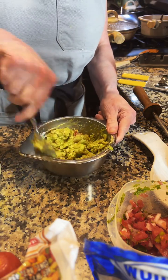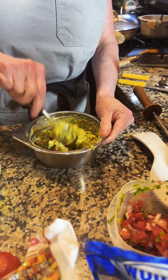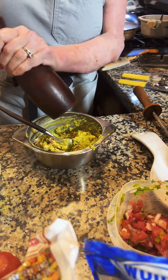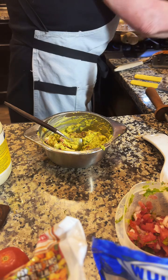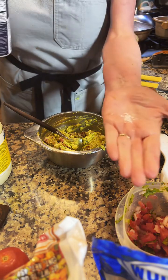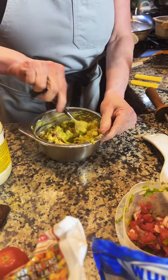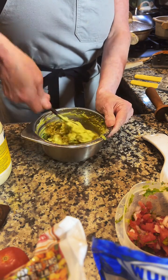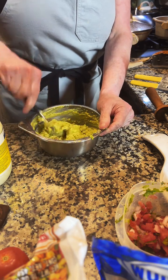Linda Anstead actually said she uses sour cream. Yep, that works as well. I'm not a sour cream fan, but I think that's awesome because that also works. Fresh cracked pepper, because why? It makes everything better. And now I'm gonna add just a little bit of kosher salt. Not much. Look, that's how little. Cindy even mentioned cottage cheese. Yep, I've heard that too. I haven't ever tried it.